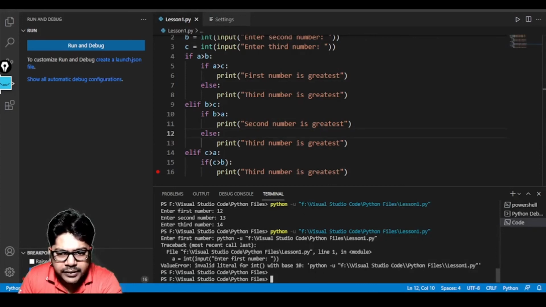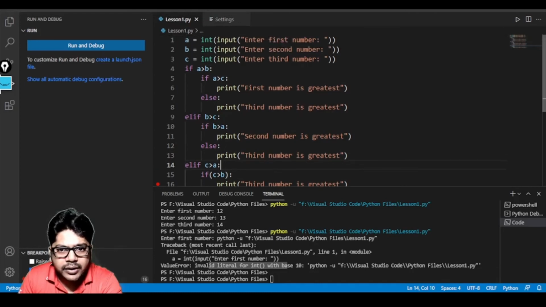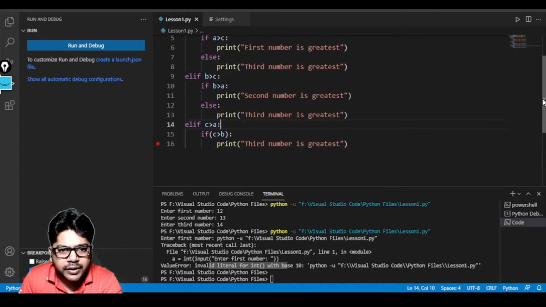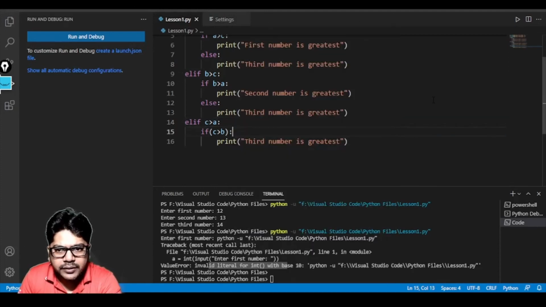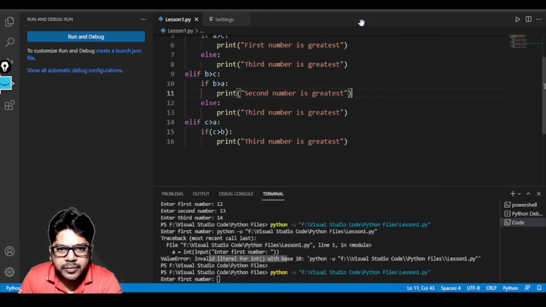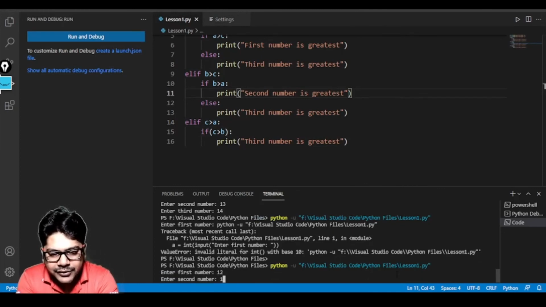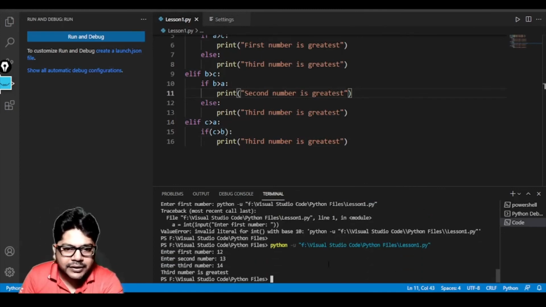Invalid literal for int with base 10. What error did I make? Everything was working fine. Why all of a sudden did it come? Elif C greater than A is also good enough. Let us save it and run it one more time. Now it is C. See, there was no error. So now it is C: third number is greatest.